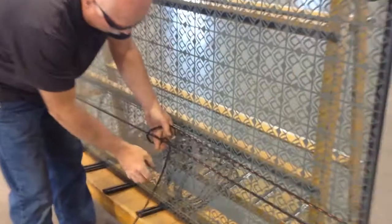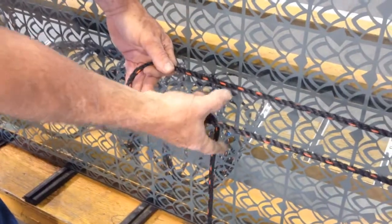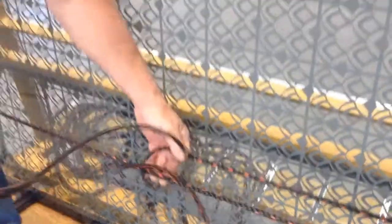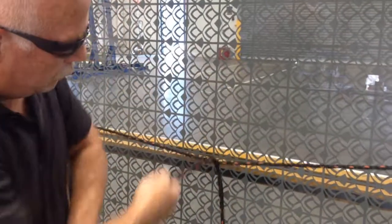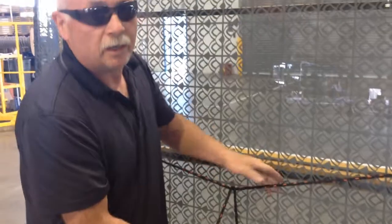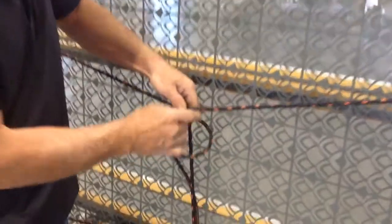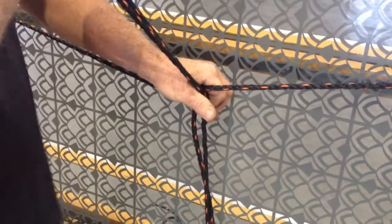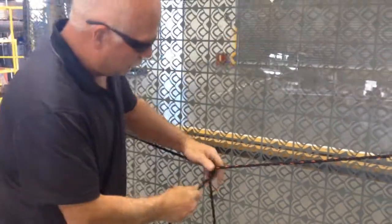Come back towards the center and do a half hitch — just come through, pick up our bottom rope, put this rope through, and pull it through. Now we're creating a bend, so it'll stay in that position. Come up to the top. This is where starting at the top gets important, because now you're always pulling down. You're not putting stress on your back pulling up. Just pull this down, pull it snug — not enough to break the glass, just keep it snug. Add another half hitch. This is important because it comes apart really easy. Pull on your lead rope and you're free.